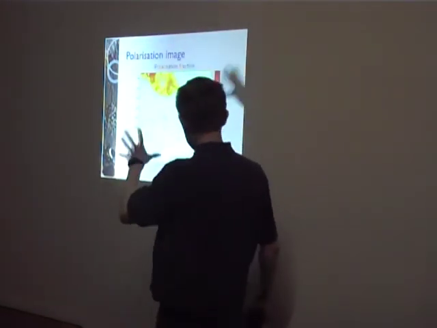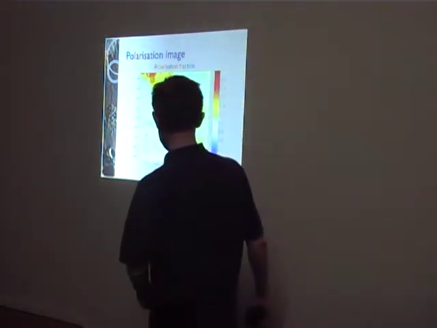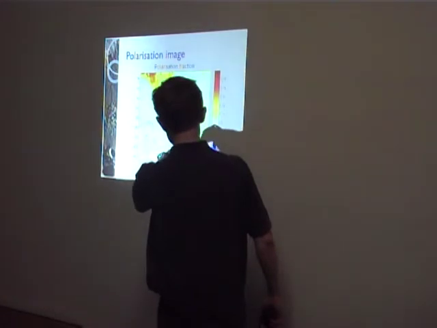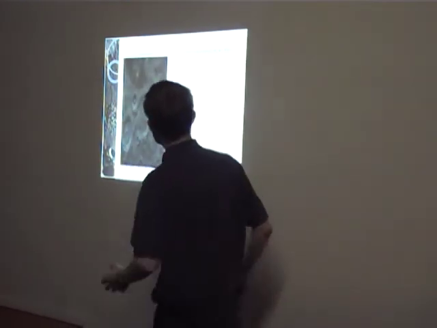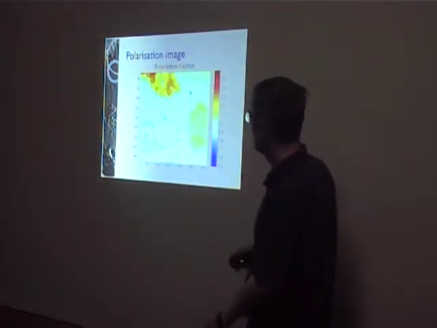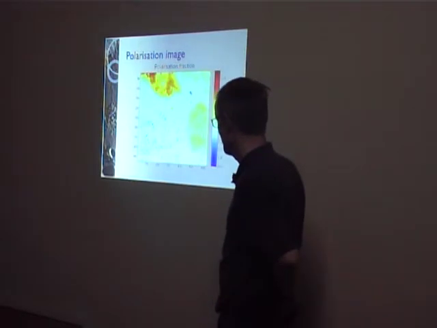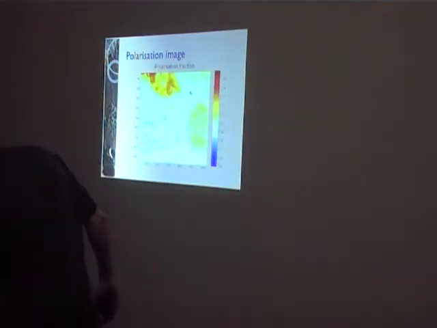We measure that curve for every single point, and that's how we get these graphs, the amount of polarization. And that's that same image. Again, as Andrew pointed out, the darker areas and the lighter areas have different degrees of polarization. Roughly speaking, the darker areas have more polarization than the light areas. So we have a map of the polarization fraction of that particular area that we've measured.